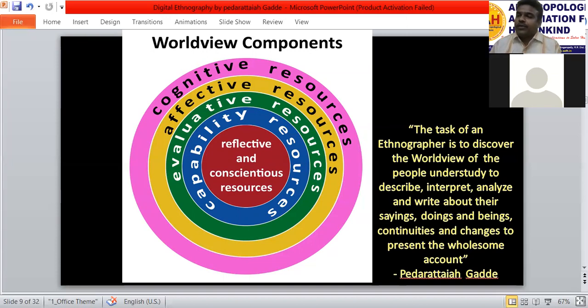Why does ethnography occupy such an important place in the enterprise of an anthropologist? What people say, what people do, and what people say they do changes from time to time. So there are inconsistencies and contradictions. If I say you said something but you are doing altogether a different thing, and I ask you why you say something and do something else, what you say you do is again another contradiction. So no. I want to come to your house. I want to come to your area. I want to come and see what exactly happens in ground reality.